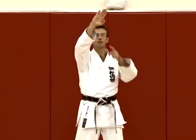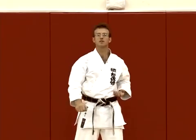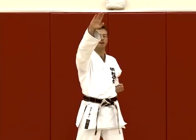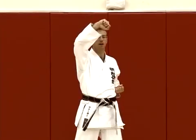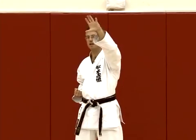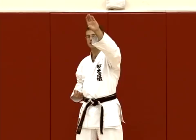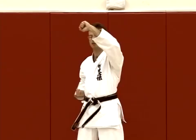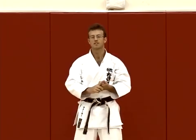So age uke, our hand marks the position at which we're going to block. Some styles of karate just block, like this. Shotokan karate, mark, then block, mark, then block, mark, then block. This could be interpreted also as perhaps a hair grab with a forearm strike, or grabbing the wrist and twisting and then breaking the arm this way. Grabbing and twisting and breaking your opponent's arm. So blocks are not always just blocks.